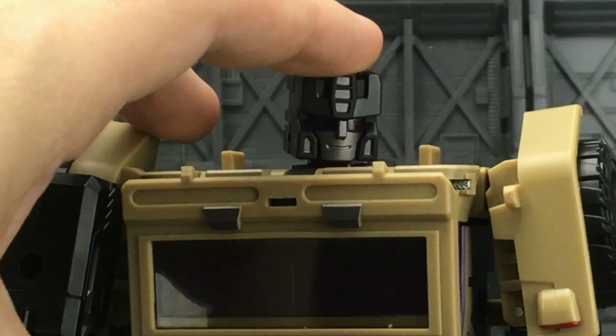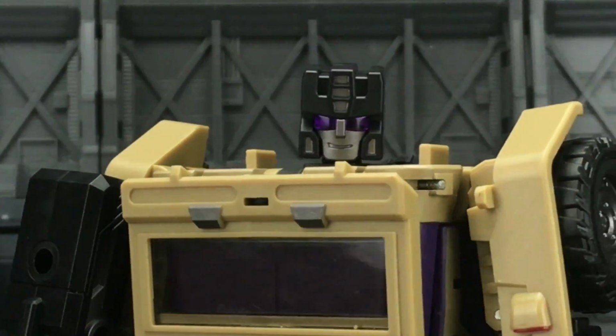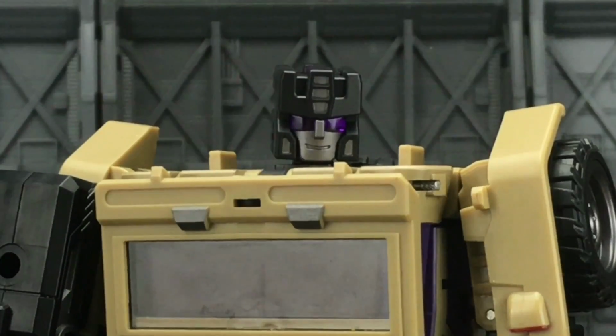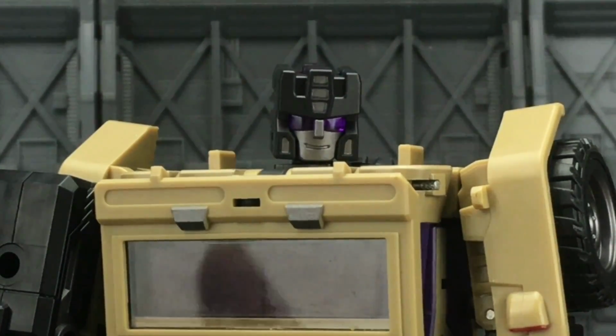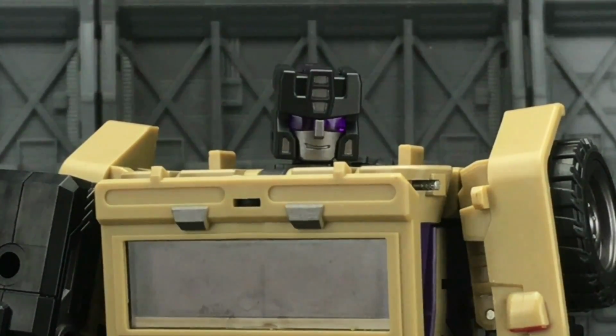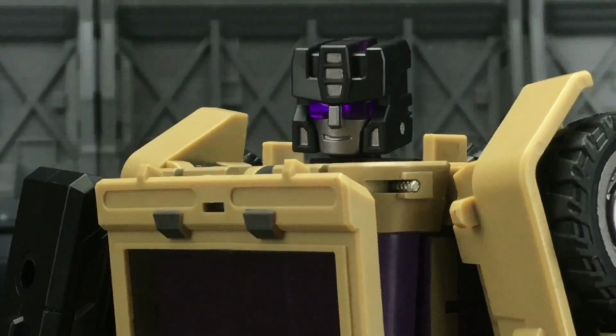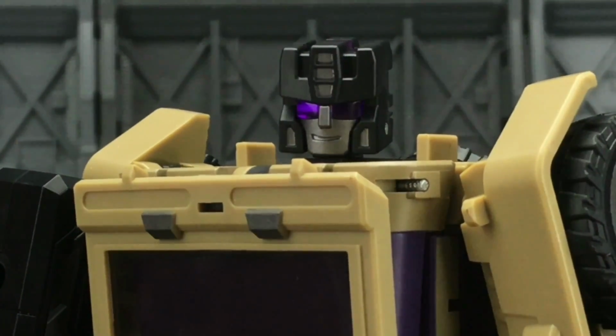They do have some nice light piping on the top of his head. There seems to be a very torn response to light piping. The European market love light piping, whereas the US and Canadian market don't seem to like it. They kind of want rid of it. So what do the third-party companies do? Do they keep it? Do they get rid of it? Anyway, light piping aside, this is probably one of the best sculpts I've seen from Unique Toys.